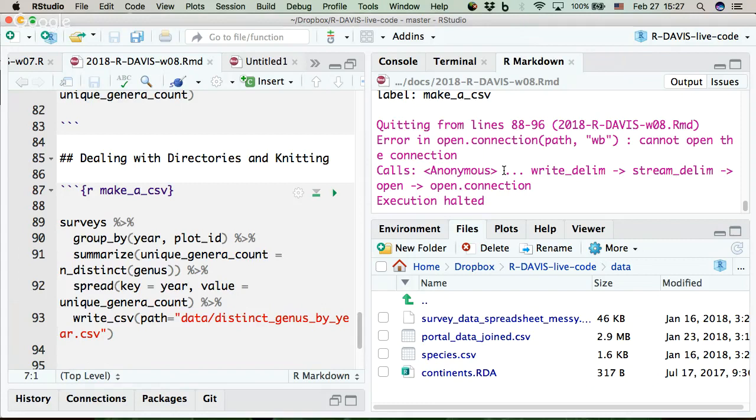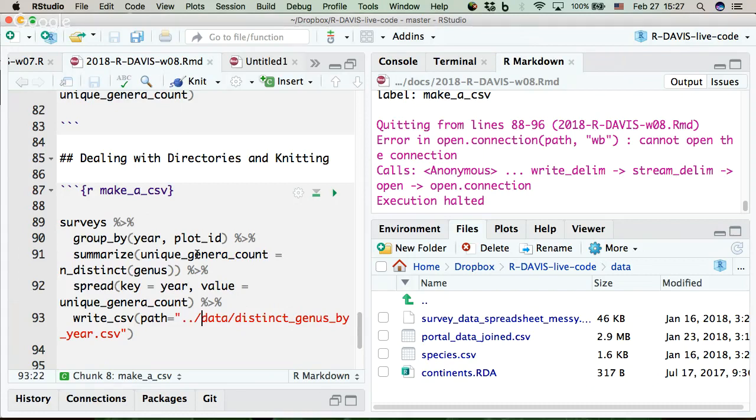So, okay. This is what I was talking about. Because it's knitting this inside the docs folder, it can't look outside of that unless we tell it to look outside of it. So right now it's actually looking for a data folder inside docs, which doesn't exist. If I want it to look outside where my actual data folder is, this is what we were talking about. This is where we want to add the ... That means go up a directory, then you'll find data, and then you go down into data.